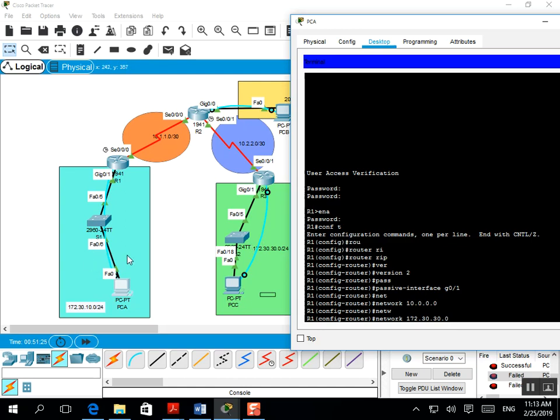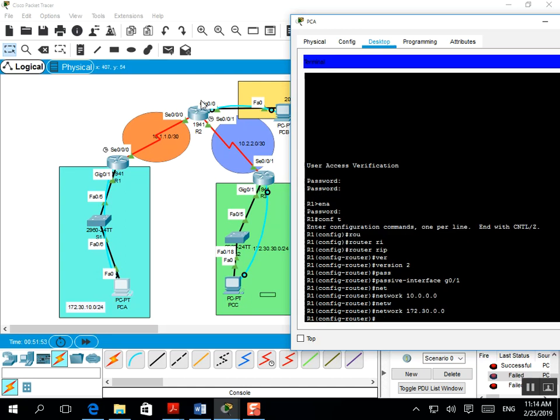But normally, where we have PCA, this network can be summarized with the network where PCC exists. If we put 172.30.0.0, this will summarize these two networks in one network. Okay?